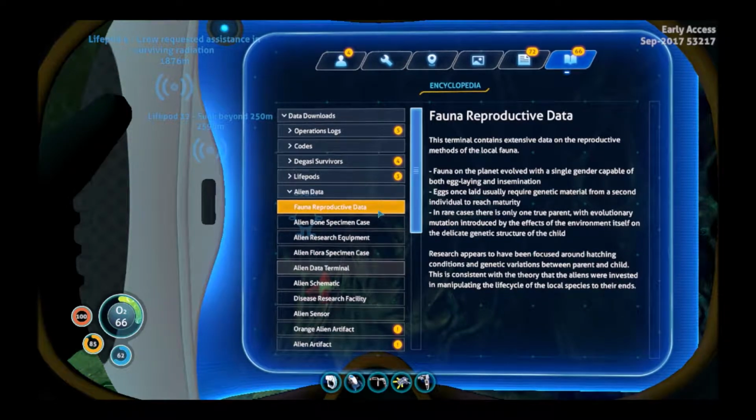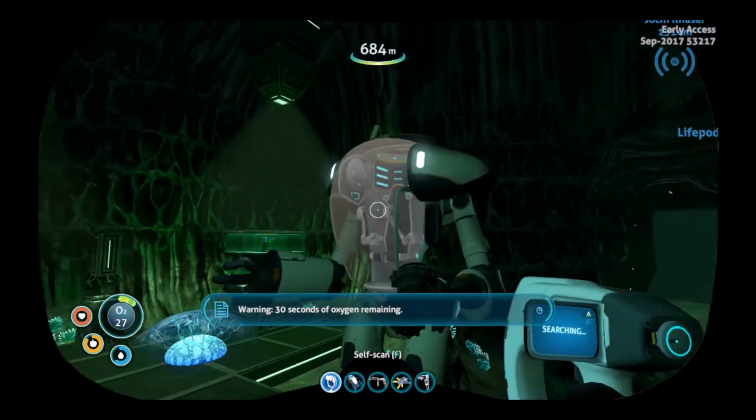Fauna reproductive data. This terminal contains extensive data on the reproductive methods of the local fauna. Fauna on the planet evolved with a single gender capable of both egg laying and insemination. Eggs once laid usually require genetic material from a second individual to reach maturity. In rare cases, there is only one true parent, with evolutionary mutation introduced by the effects of the environment itself on the delicate genetic structure of the child. Research appears to have been focused around hatching conditions and genetic variations between parent and child. This is consistent with the theory that the aliens were invested in manipulating the life cycle of the local species to their ends. 30 seconds.